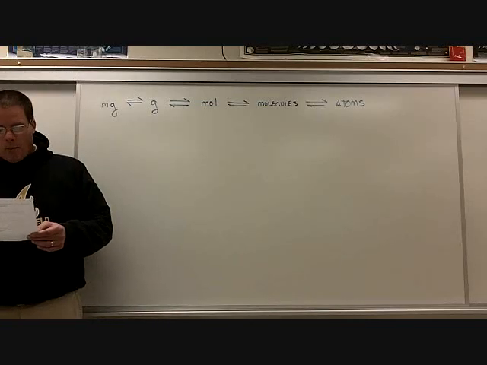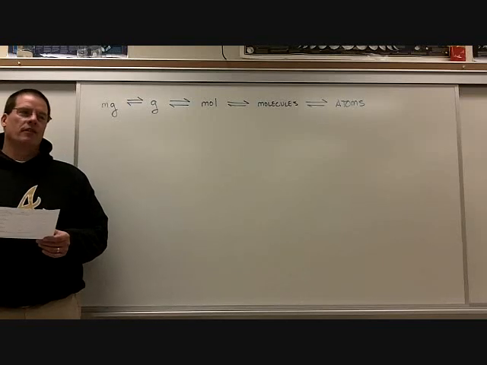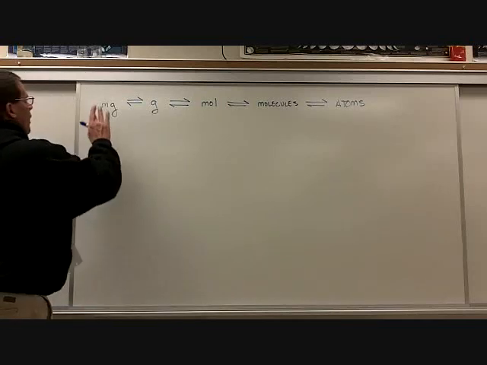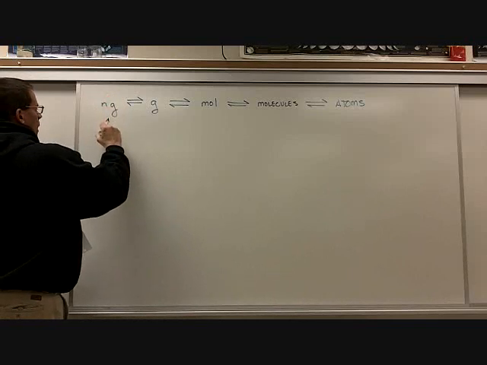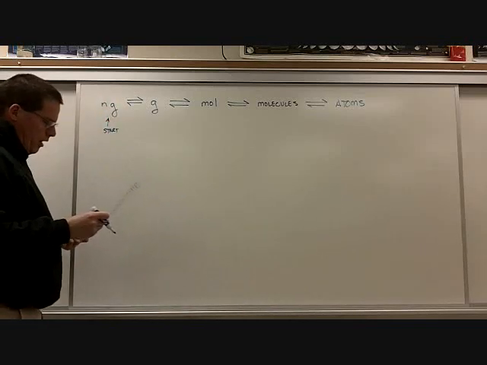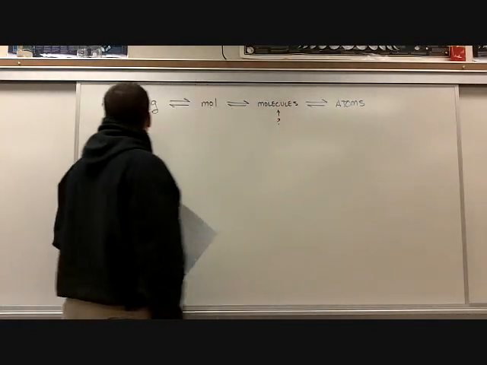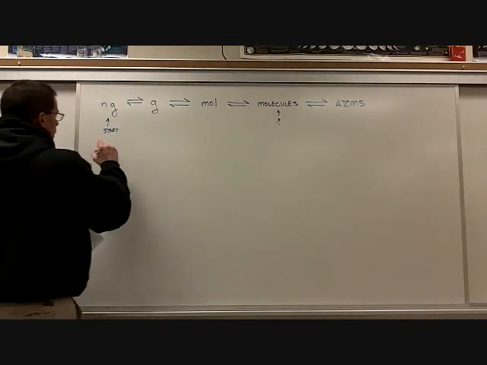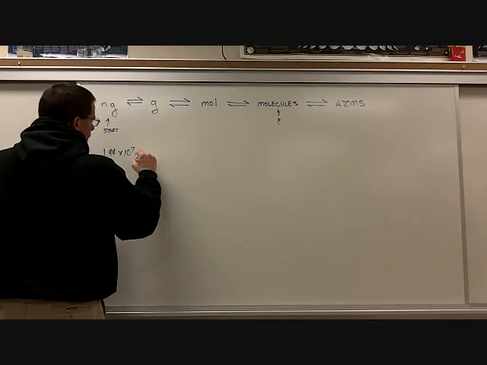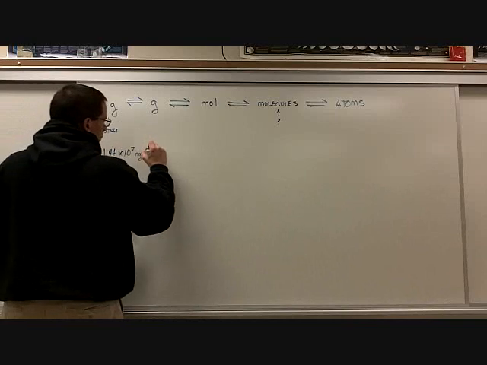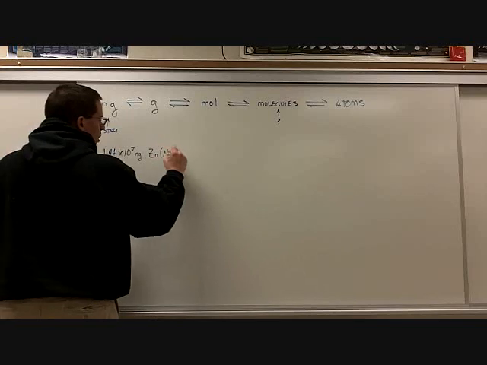Number 13, calculate the number of molecules in a 1.44 times 10 to the 7 nanogram sample of zinc nitrate. Nanograms, gotta like that. So in this case, we're starting with nanograms. Okay, we're starting. And it wants to know how many molecules, so we're going to here. Okay. Start with what you know. So in this case here we have 1.44 times 10 to the 7 nanograms. And this is of zinc nitrate. So zinc and then nitrate. Remember, zinc has a +2 charge, nitrate's a -1. We need 2 of those.